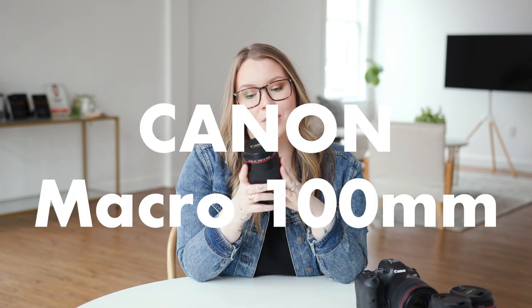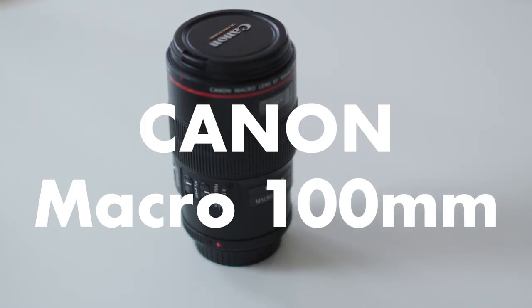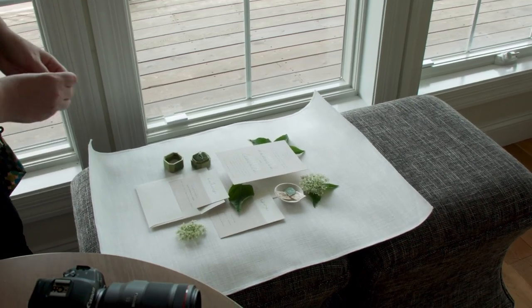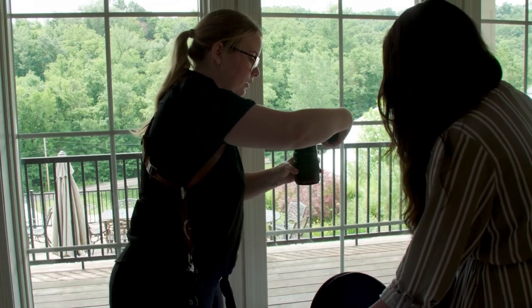The next lens is the Canon 100mm macro. This is one I was using so much in the beginning, and then I feel like I got a little lazy and stopped using it for detail shots. If I'm using this lens it is for detail shots, or if the room we're photographing is absolutely massive and I don't want to use my 70-200, I'll put this on to get really tight shots in a big space. It really doesn't get the glory it deserves — it's very good for details, flat lays, and bridal details. I feel like if it wasn't in my bag something would be missing, although I don't use it as much as I should.